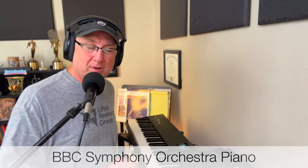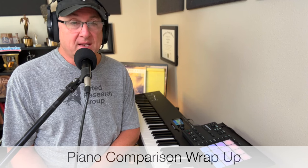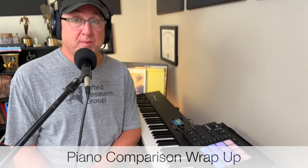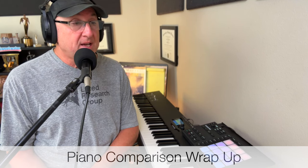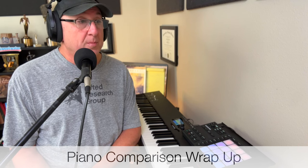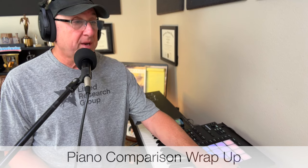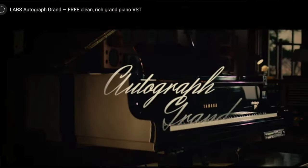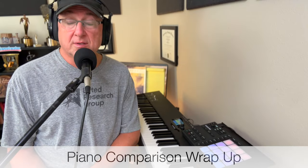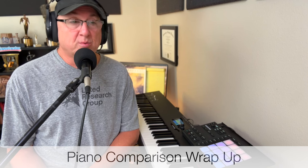As usual, the higher notes are going to sound pretty good. They're relatively easy samples. So that should give you an idea of some different pianos. And again, Keyscape is more expensive because it sounds more expensive. Grandeur is another one that is probably a more expensive plugin, or it comes with Native Instruments. But then there are other ones like the very first one we played. And if we compare the Labs Autograph piano, which wasn't too bad, to the Yamaha stock piano in Logic. So this will give you just some ideas of different pianos, what they sound like.